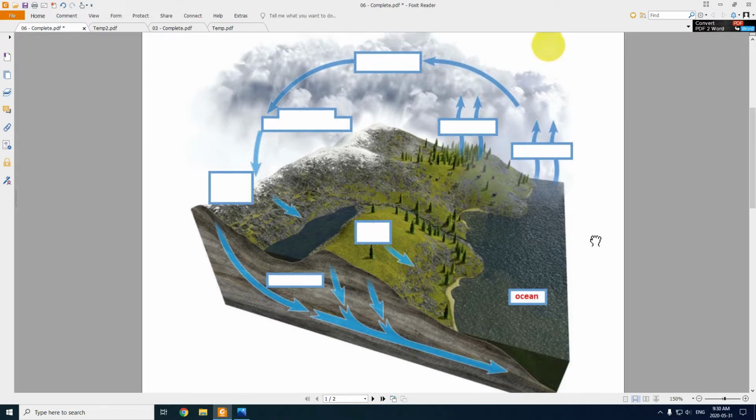Now, when sunlight hits the ocean, it warms it up. And if we think back to our chemistry unit, when a material warms up, the atoms start to move faster, they start to move further apart, and if you warm them up enough, eventually this liquid water will turn into a gas. And we call that evaporation. So sunlight warms up the surface of the ocean. Eventually it gets hot enough that it's turning into a gas. And now that water has left the ocean, it's left its liquid state and it's turned into a gas state in the atmosphere.